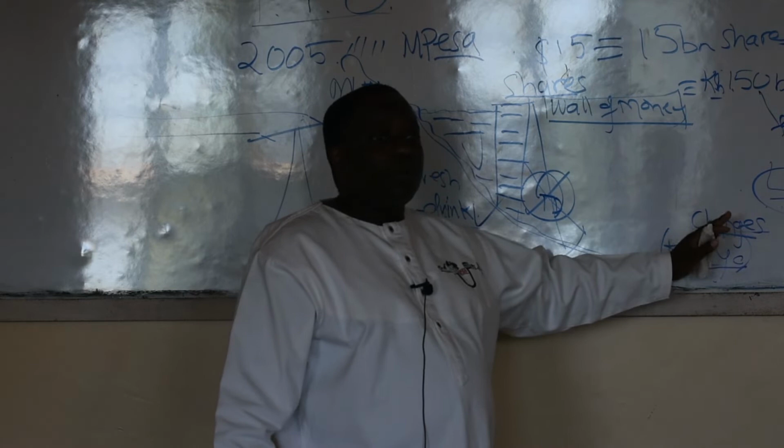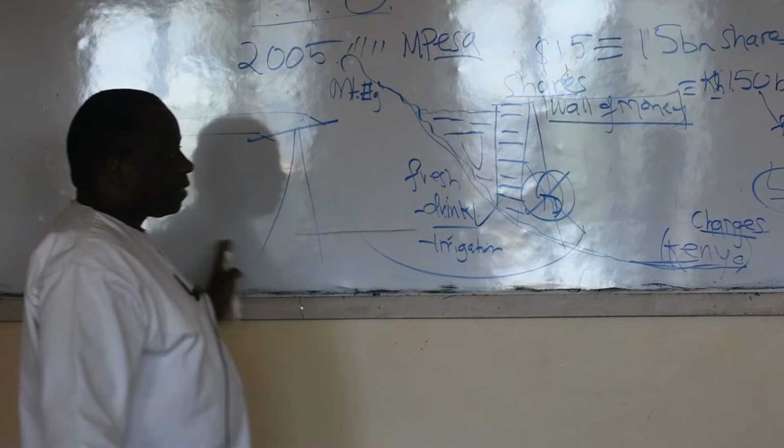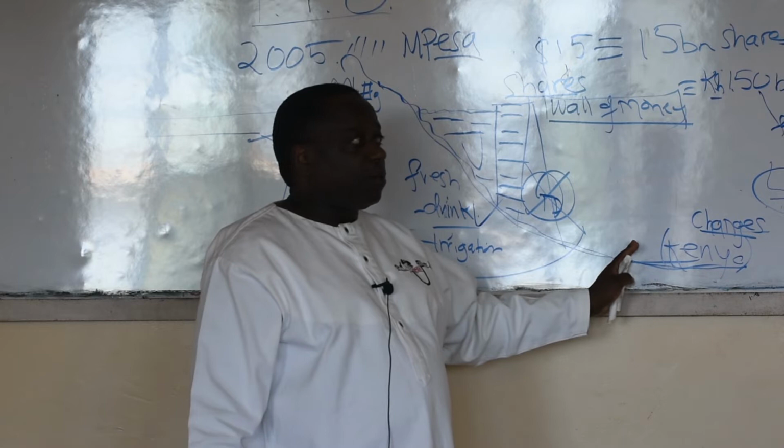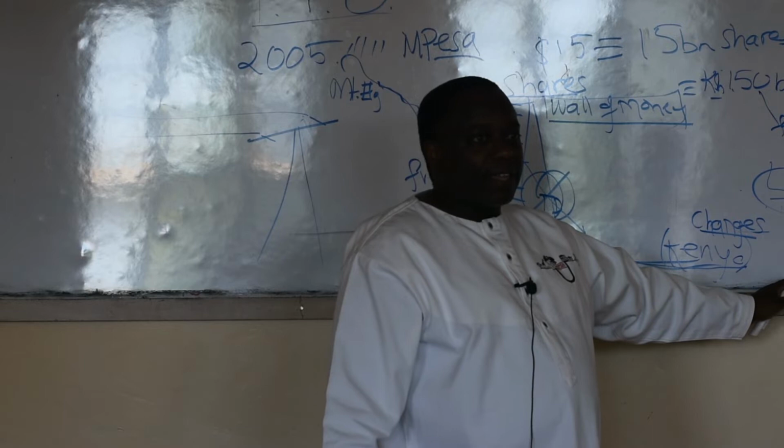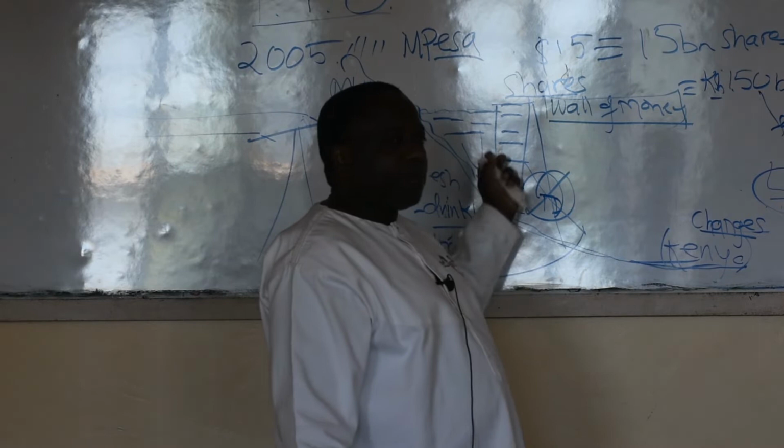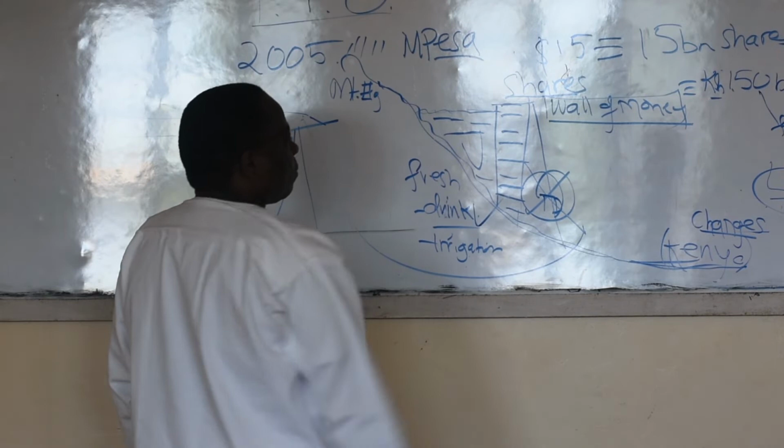This is why when Google was here, 1998, in 2005, the shares had multiplied 100 times, maybe 200. Now, another 10 years, the shares have multiplied thousands of times. Yeah? And so the value of those shares ends back in the pocket of the people who produced the money in the beginning. See? And so we're able to raise our money. So in Kenya, we are able to build walls of money.